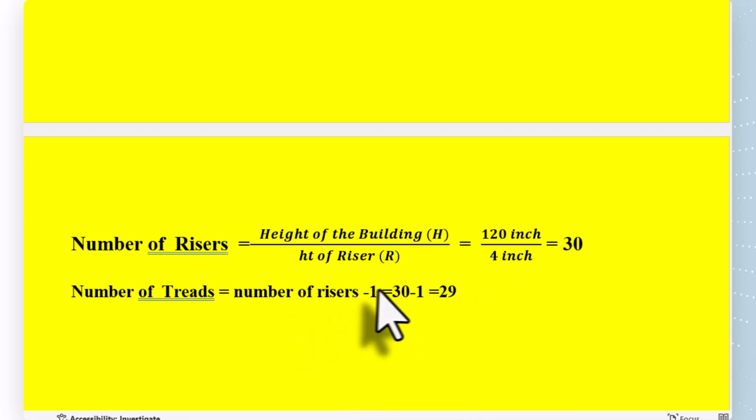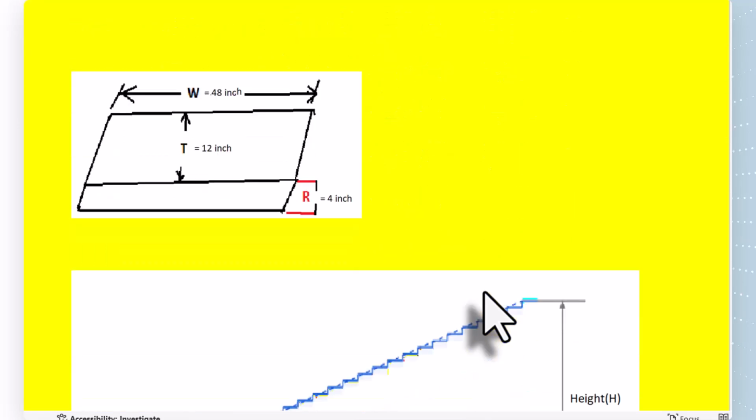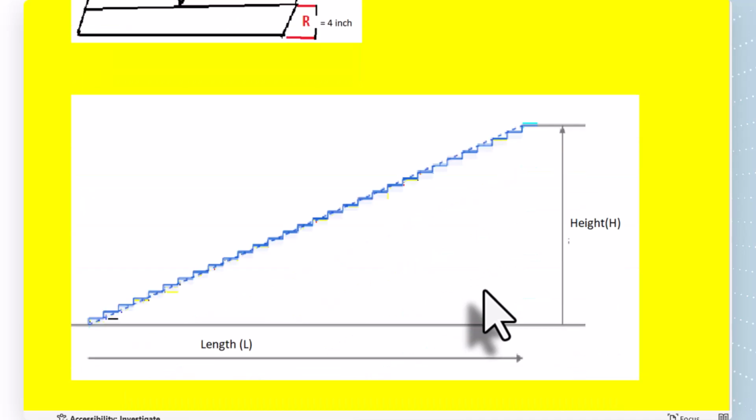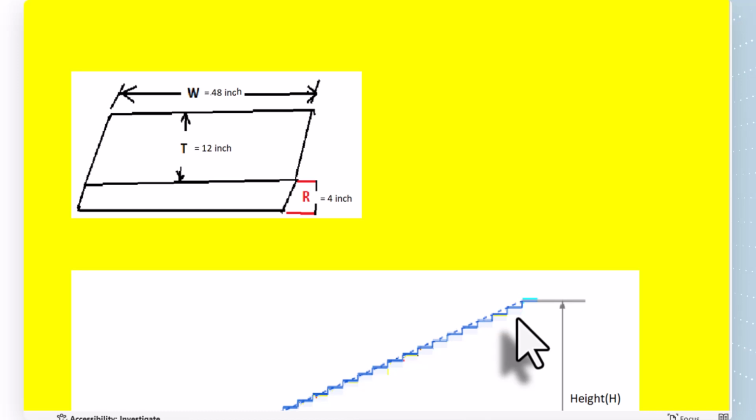That is 30 minus 1 equals 29. So we get 29 treads, whereas there are 30 risers. When we draw the plan, we get it like this. There are totally 29 treads and 30 risers.